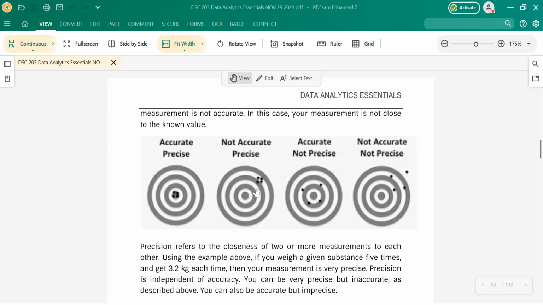Now let's say a simple example. If every time I'm logging in at 7:15, I can tell you guys, see, I'm not able to log in at 7. Let's change the class time to 7:15. Correct? So when you are measuring something precise, that means the process is the same.